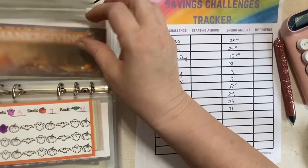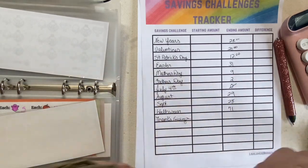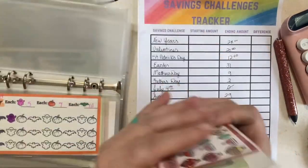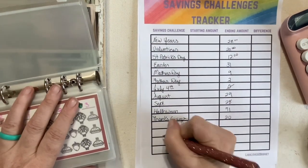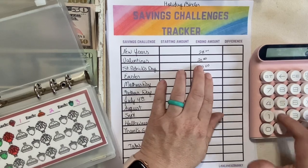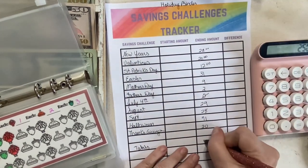Last in this binder is Thanksgiving: $5, $10, $11, $12... counting through to $20. We can change all that out — that'll give us plenty of change for the campground so I won't have to do a whole bunch of changing at the bank. $20 in Thanksgiving. Total in our holiday binder: $250. I'm going to start doing this every month, you guys.